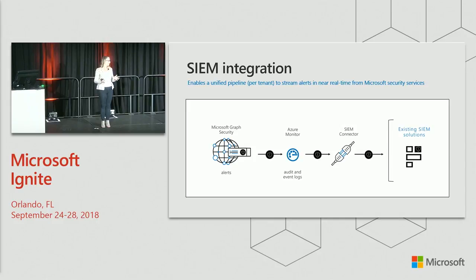So this just provides an alternate method for integrating alerts and also a path to integrate raw event data, which is not part of the Graph Security API, with your SIEM solution. So we have lots of customers taking advantage of this, even if maybe they don't have custom tooling within their organization. This will certainly simplify integration with SIEM technologies. Again, one pipeline, it's per tenant, which is a bit unique from configuring that via your Azure subscriptions. So today you have to do that on a subscription by subscription basis, where this is tenant-wide and across all of your Microsoft security technologies. So it significantly simplifies that SIEM integration pipeline.